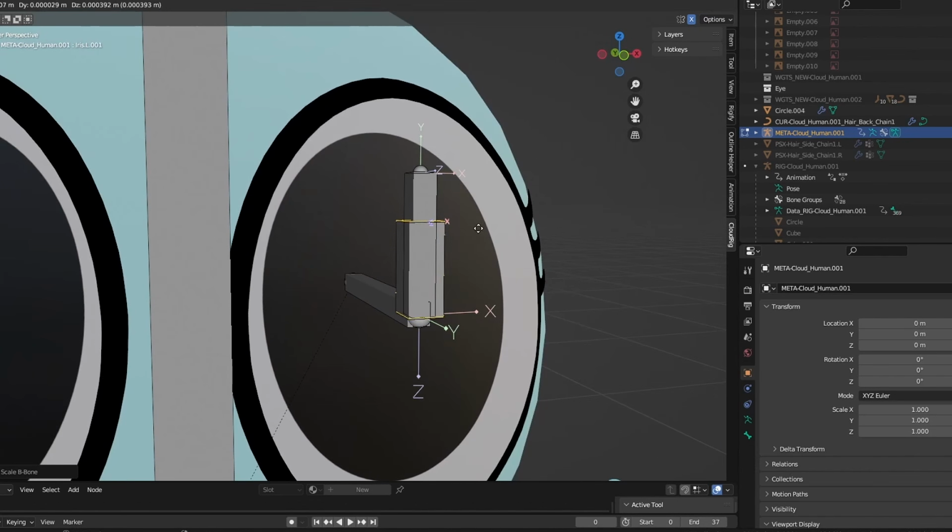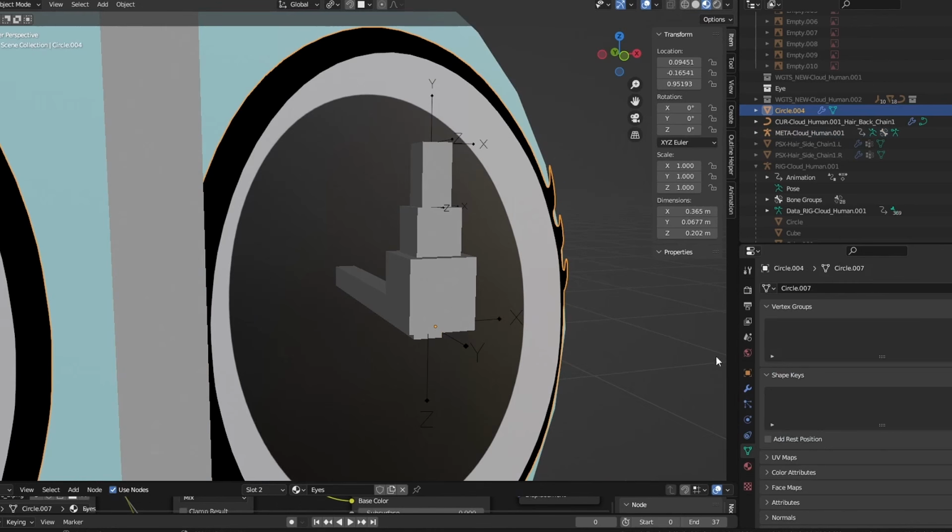We're going to add another bone. This one will be called the IMCH bone.L. And the final one will be called the I root bone.L. Now we have all 3 bones. We're going to go over to the eyes.